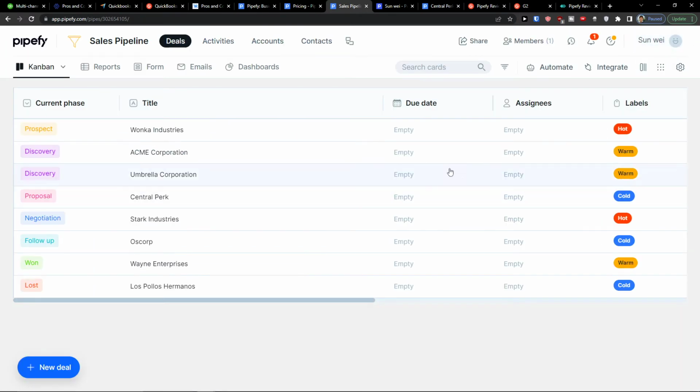So the automations are fun, but there is a learning curve on how you can understand it and work with it. So that's something to think about. Now, these are the disadvantages that I found: the learning curve, the mobile, and sometimes it's lagging. Other than that, I definitely recommend Pipefy to give it a try.